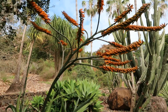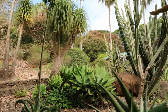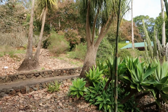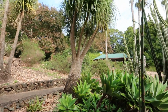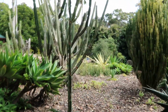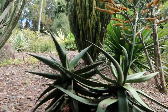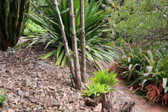That's lovely. John's going, what's that? Oh, that's a ponytail palm. My parents have got one in a pot, but it's got a nice thick trunk and then about 5 branches radiating out. Fantastic. Most of this is subtropical, but they did have a little bed dedicated to the succulents, so we'll move on and more towards the subtropical area.